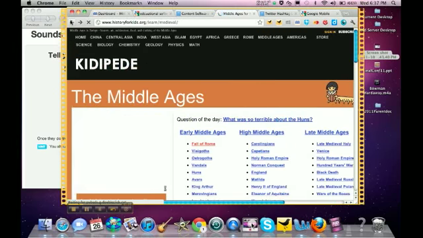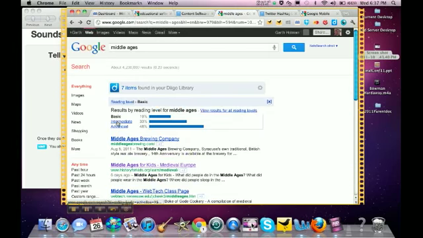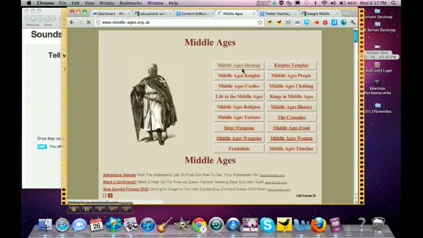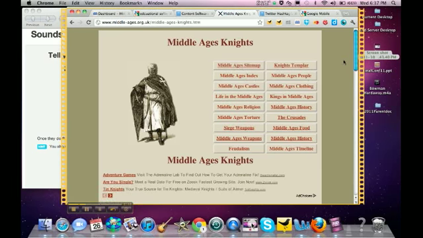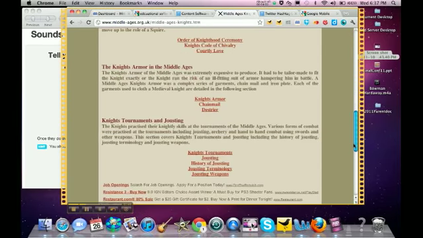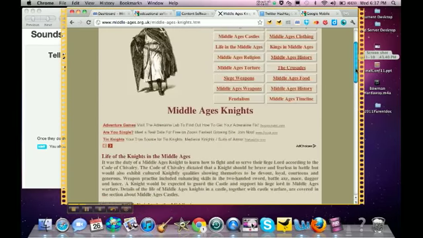Some of you that are stronger readers might go back to that search and look at your intermediate reader. You will go to the Middle Ages, and you will find that this reading is slightly more difficult. Okay? Still not too bad, but slightly more difficult.